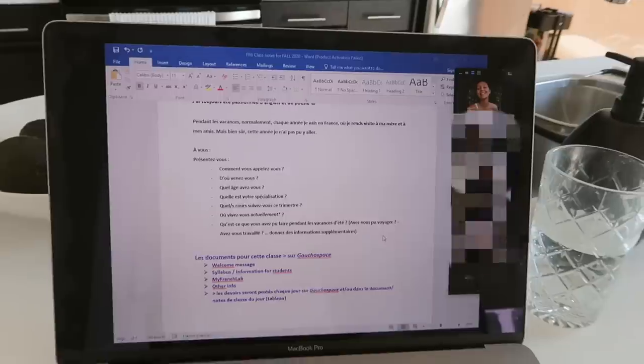I get so anxious about forgetting to mute my mic or turn off my camera when I'm on Zoom. Even if I end the Zoom, I have to check like 20 times to make sure I actually ended it — because imagine if I pulled out my camera and started vlogging in front of everyone. I've seen way too many instances where something like that has gone wrong. That was my first online class of the new academic year, and I'm going to be taking you guys through my first day of online school as a junior in college.